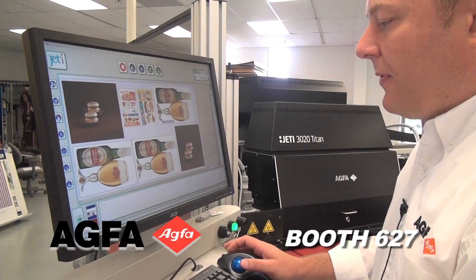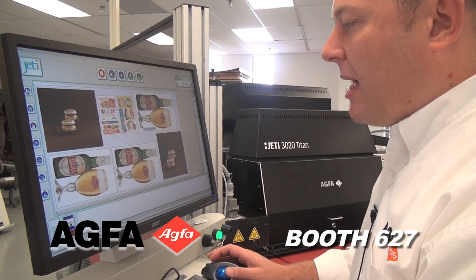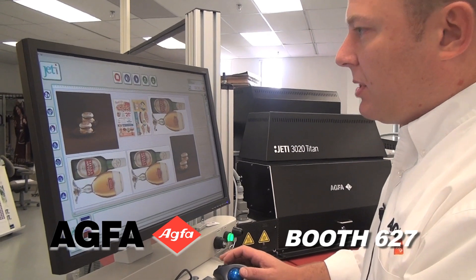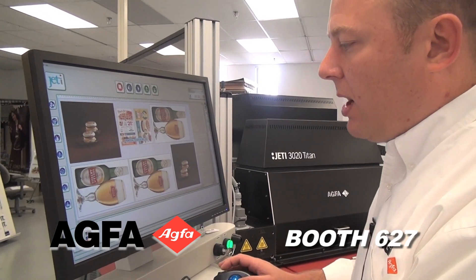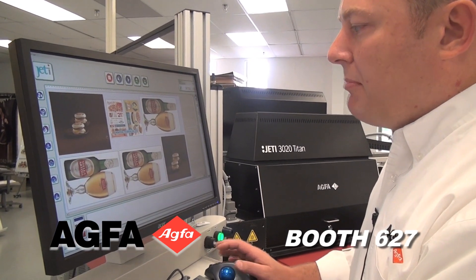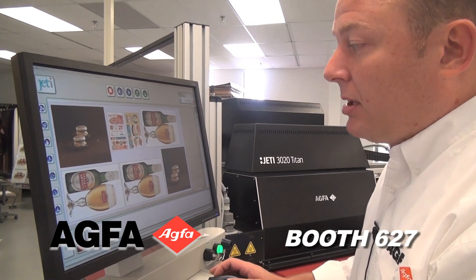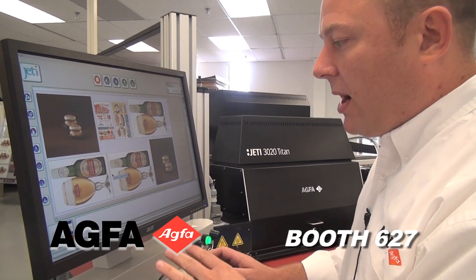The GUI — the graphic user interface — is very intuitive and very easy to use. The system is intended to be a post-rip management solution. You can use your third-party RIP, whether it be Jedi Soft or other RIPs like Onyx that we support. You then take the ripped data spooled over to the printer engine and lay out your bed individually, so the operator can maximize consumables as efficiently as needed based on automated presets. The operator can manipulate individual jobs for different functions — for example, if you're doing day-night graphics and need to mirror images, you can quickly hit the M button, scroll over everything on the page, and it immediately mirrors everything. It's an interface that is very slick, very quick, and very intuitive.